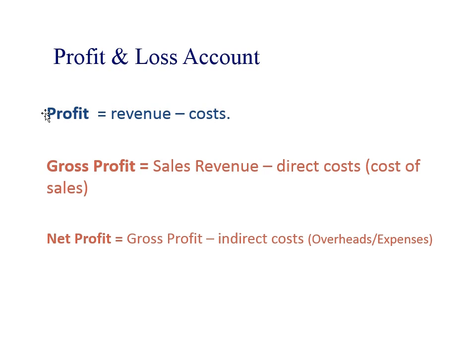So in simple terms, profit is just revenue minus costs, but in the profit and loss we're going to see two types of profit. We can see gross profit and we're going to see net profit. Gross profit only takes into account direct costs of production, and net profit takes into account these indirect costs of production. On the profit and loss, they call these direct costs the costs of sales. It just means they're directly attributable to producing the product. And then they call these indirect costs either overheads or expenses. So that's the difference between the two.